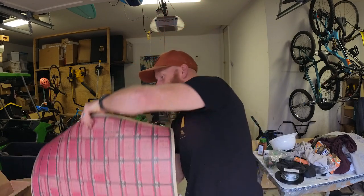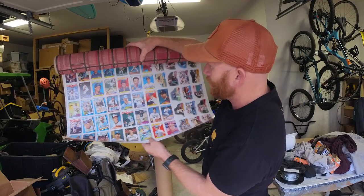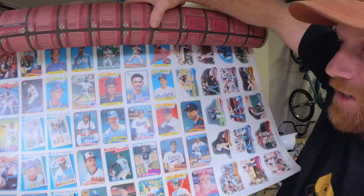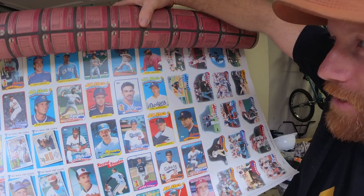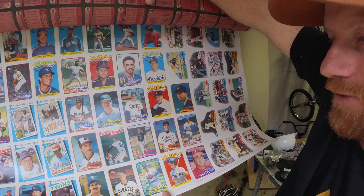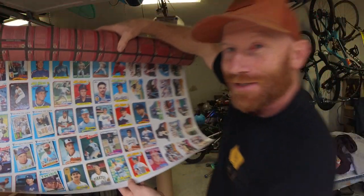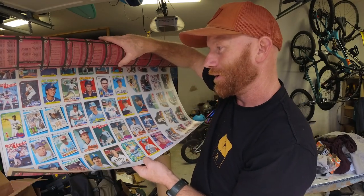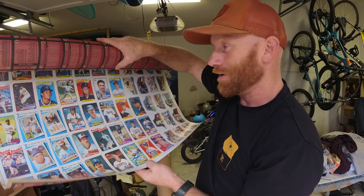Next up, we got baseball cards, but not any baseball card. We have a roll of uncut 1989 baseball cards. And if you see, we got some heavy hitters in there. We got Orel Hershiser, Roger Clemens, Don Mattingly. There's some awesome ones in here, man. I've had these in the garage for a while. I don't know if it's a rare thing to have an uncut set of baseball cards. I honestly don't know, but pretty cool.